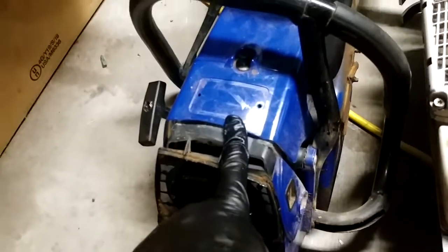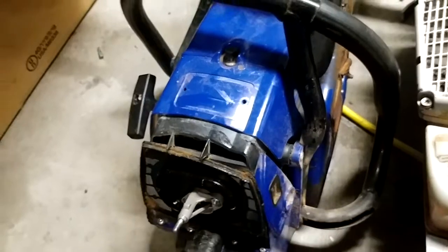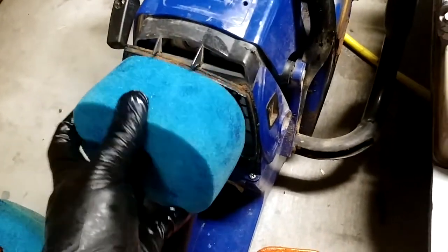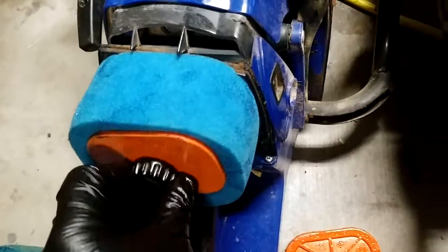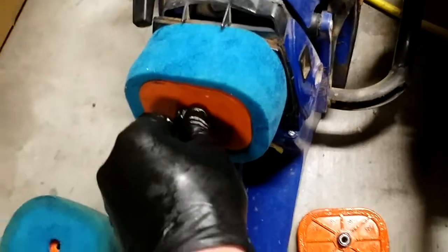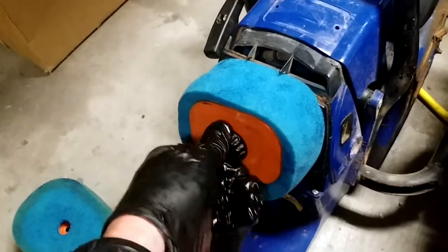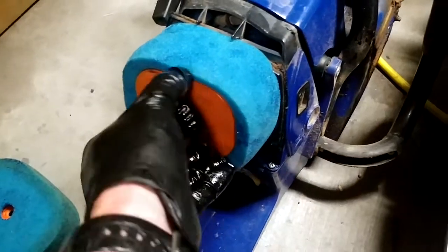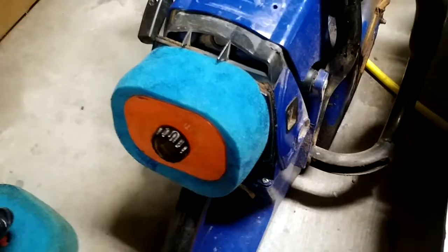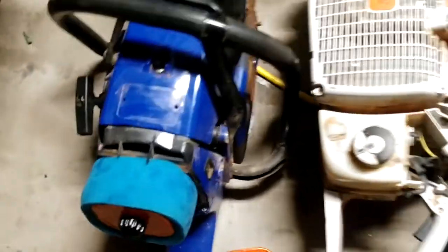So here's the 660 clone Farmertec. This was one of the original ones that they first made that they had said 666, 666, and then they changed that. So both the same setup. Gonna fit the same style, same way. Center it up, screw it on, and around here the lips just seal up against what's in there, and the holes are on the side, just like that, and it breathes better than any filter out there.